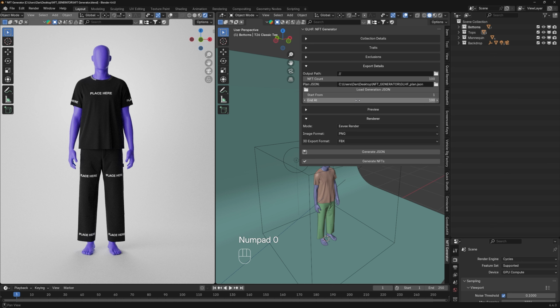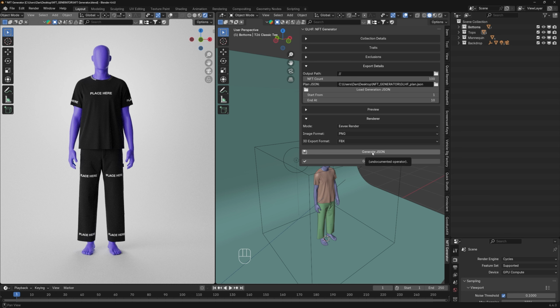Now, this add-on is saved to your Blender file. What's cool about that is if it crashes, you can just reopen it and all the settings that you have already saved will be applied and you can just carry on from there. So if it does crash at 10 and you want to start over from there, you can go from there. So we're just going to do 10 of the 100, and then we're also going to run an Eevee render.